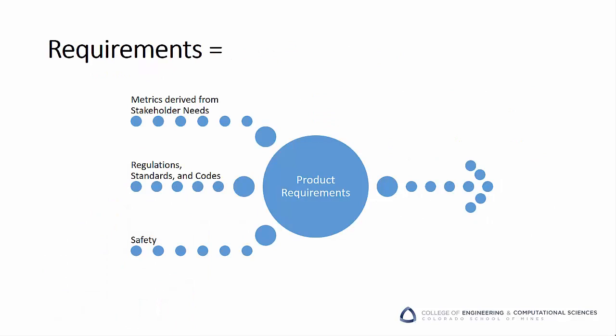At a high level, complete requirements pull multiple sources together into one coherent rulebook for your design work. Depending on the project, each of these areas may be more or less populated. That regulatory and standards box can be huge in explosive gas atmospheres or medical projects. So one answer to our question of, are the requirements complete, is to make sure we aren't referencing multiple documents when evaluating our design work. Have we pulled the needs, regulations, and safety considerations into one coherent list?